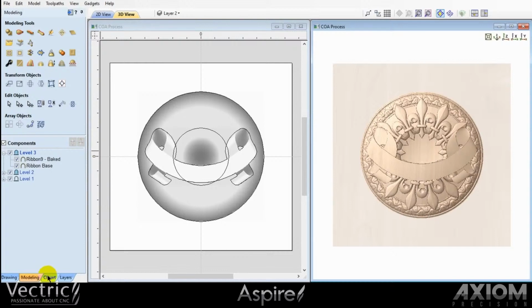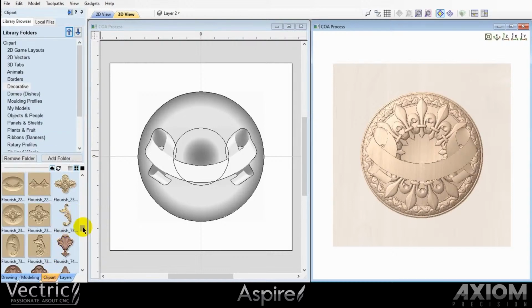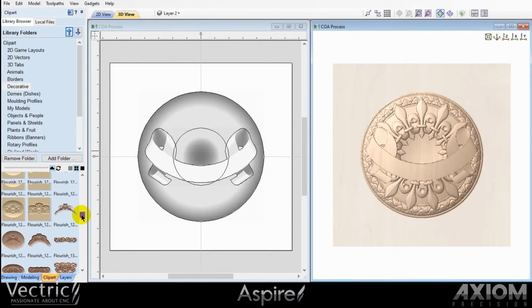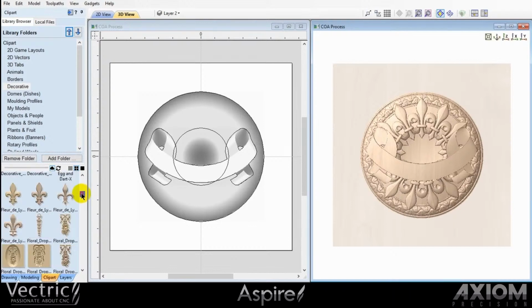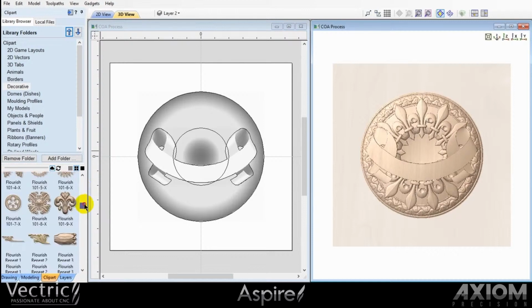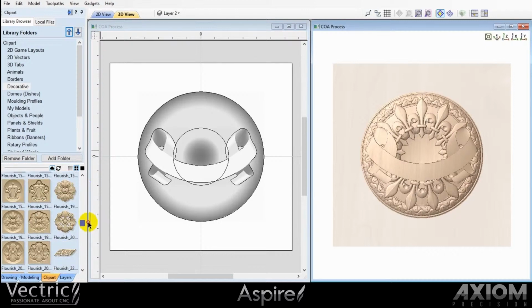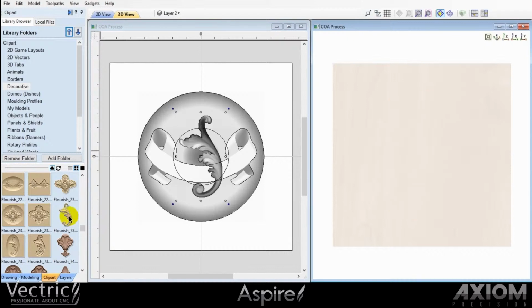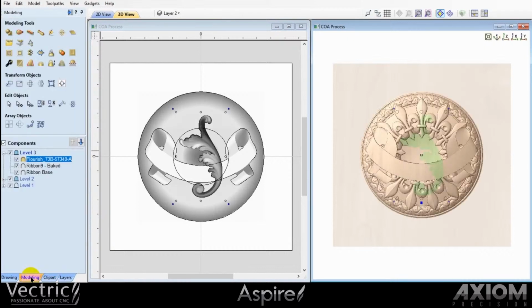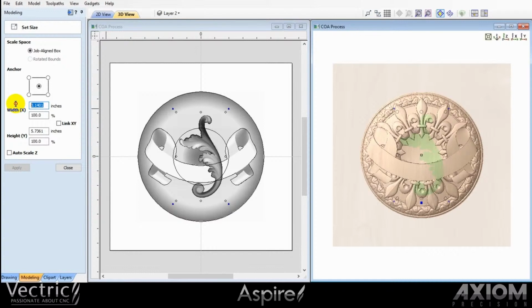And now I want to add more flourishes. There's plenty to choose from. The hard part is deciding which one will make this design really jump out. I'm sort of leaning to this flourish here, 73. I kind of like it, it's well made, it has nice detail. I want to check its size, 3 inches by 5.7. I could work with that.